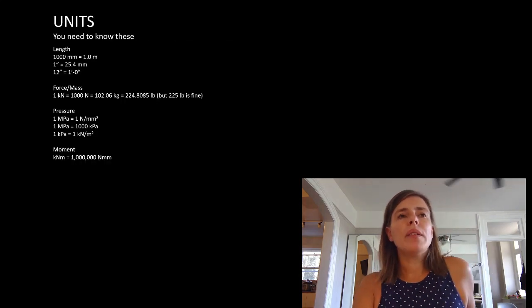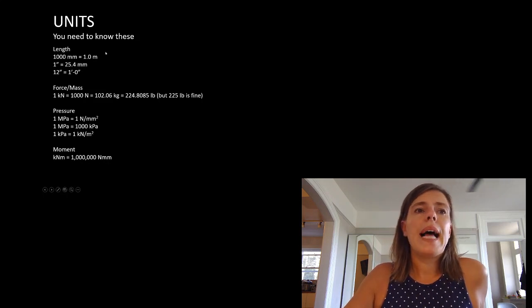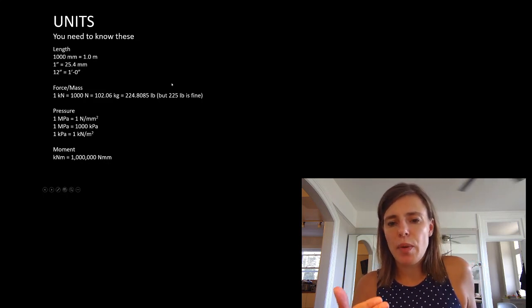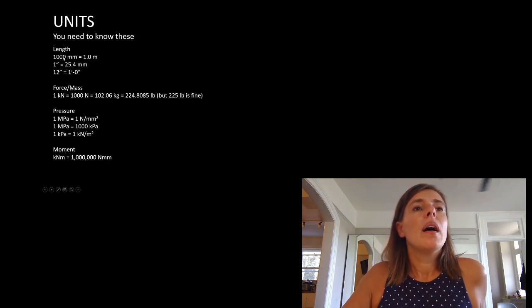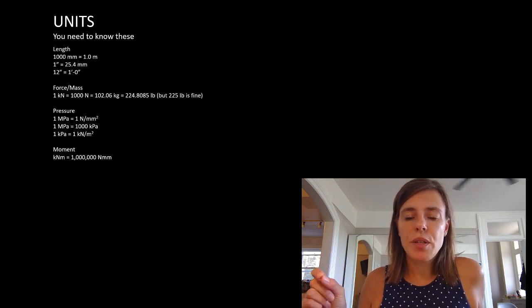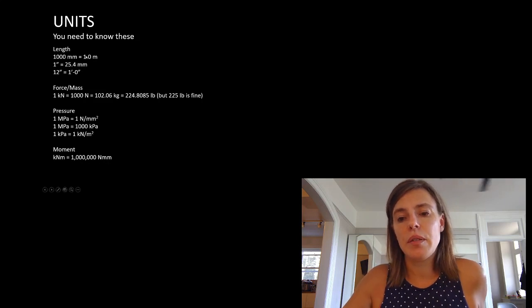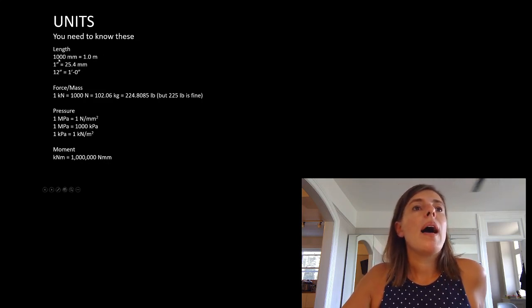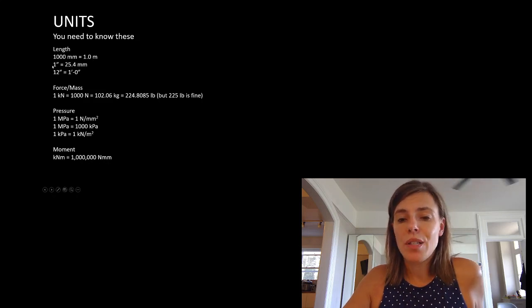Okay, let's go on to units. These are just units you need to know. It's helpful if you want to have these written out and have them nearby for yourself. That would be pretty good. We're going to work a lot between metric and imperial. Most of the calculations we do are going to be in metric, but sometimes you're going to need to convert things over from imperial to do those calculations. It's good to remember that 1,000 millimeters is 1 meter, 1 inch is 25.4 millimeters, 12 inches is 1 foot.